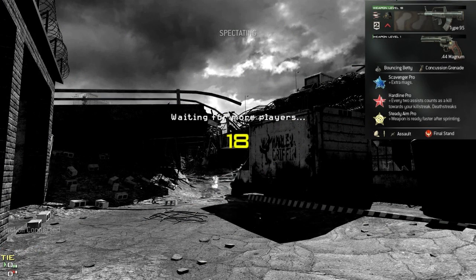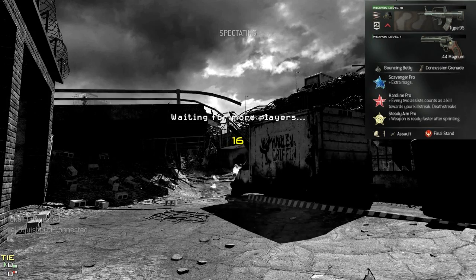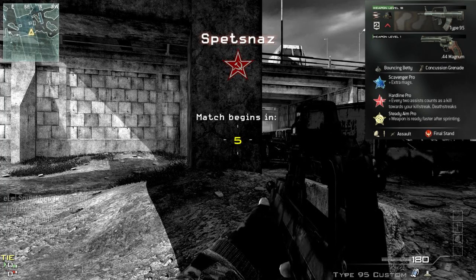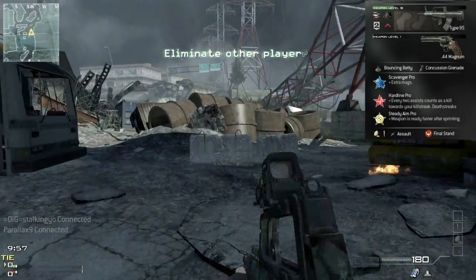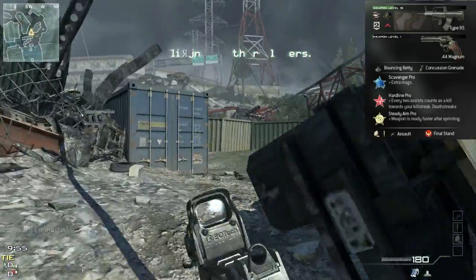Today I'm bringing you some free-for-all footage on Interchange. I'm running the Type 95 holographic with rapid fire with the two attachments. The Magnum is my secondary, but I don't use it though. I usually don't use secondaries so far in this game.